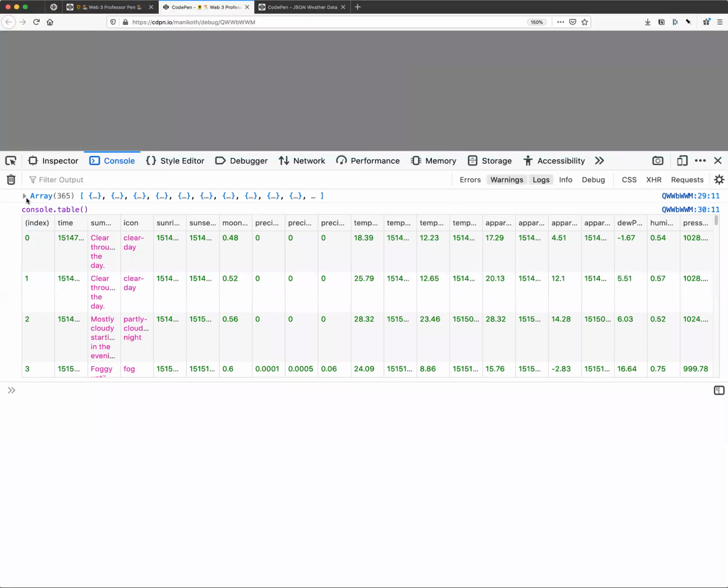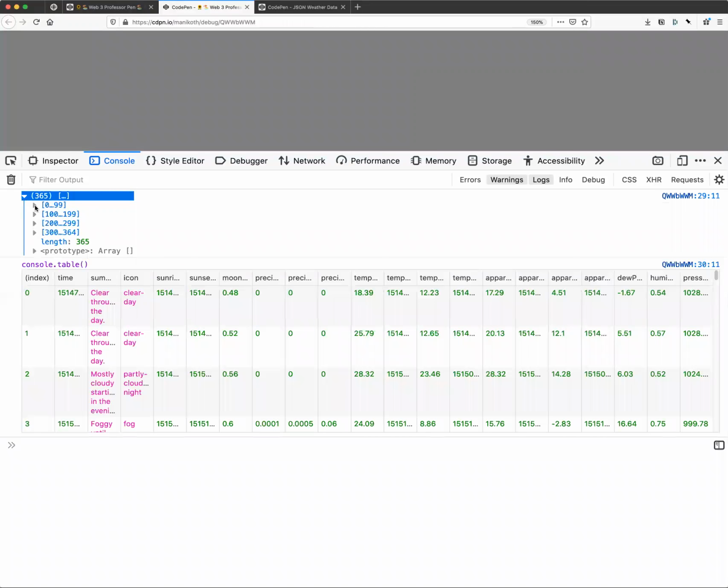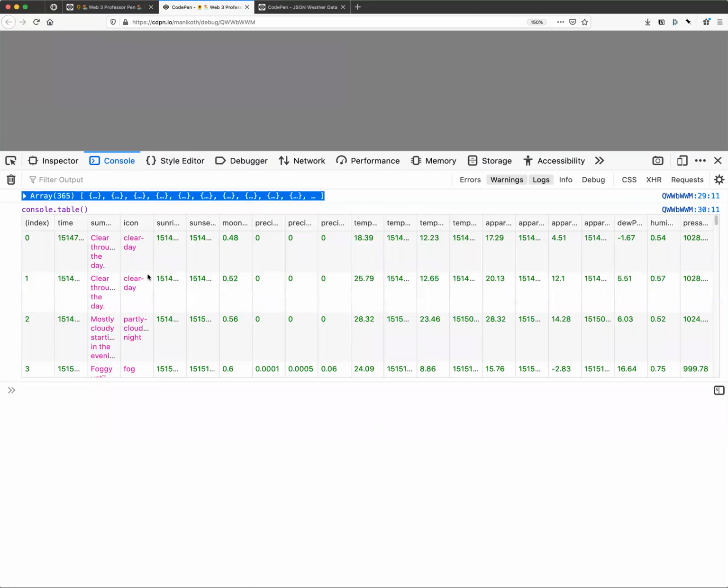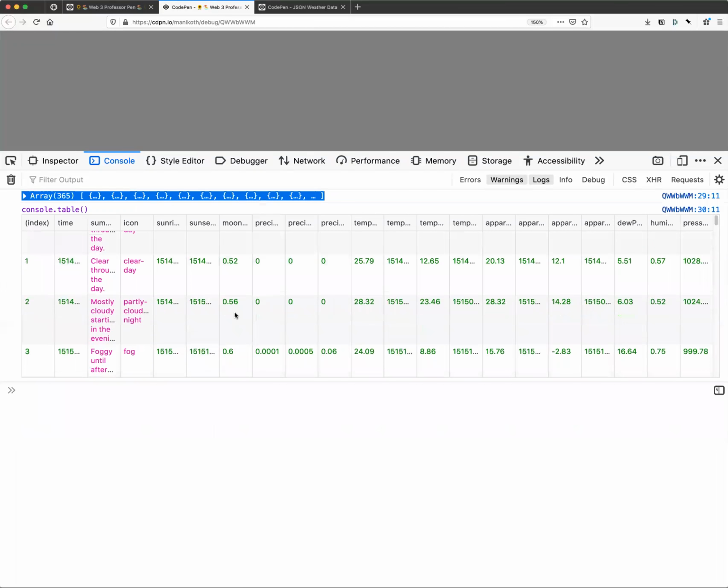All right, so the first one is our normal array return. This is all the data sets. So that means there's 0 to 364, so there are 365 points of data. And the data is the temperature and the day, the time of year. And what console.table gives us is a nicer way to look at this data. Now, console.table doesn't work for the data that we've been looking at, but for weather data, it works out pretty well. So here's another way for you to look at data and hygiene your data.